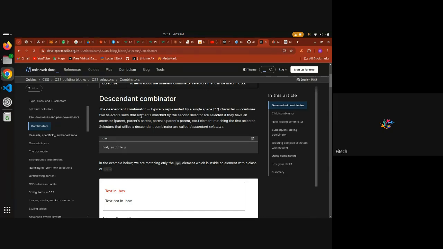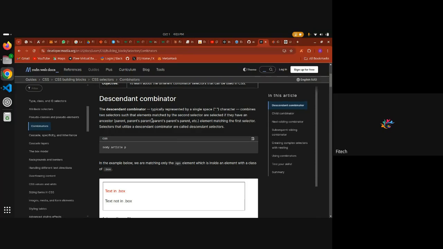It combines two selectors such that elements matched by the second selector are selected if they have an ancestor matching the first. For example, parents and children, one parent and then children like that.